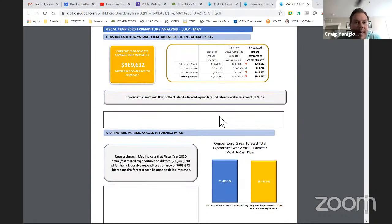So this is where it puts us at our current year-to-date expenditures. They indicate the $969,000 is favorable compared to the forecast. And it basically says that, according to the forecast and where we are now, we're going to spend less money. So that's a good thing. Those categories, again, are salaries and benefits, purchase services, and all other expenditures. Salaries have tracked a little lower than the forecast. And again, we're going to try to tighten all of that up as we head into the fall and once we have our final staffing analysis, so that we can have as accurate a picture as we can. Purchase services, again, was still up, and then all other expenditures were down.